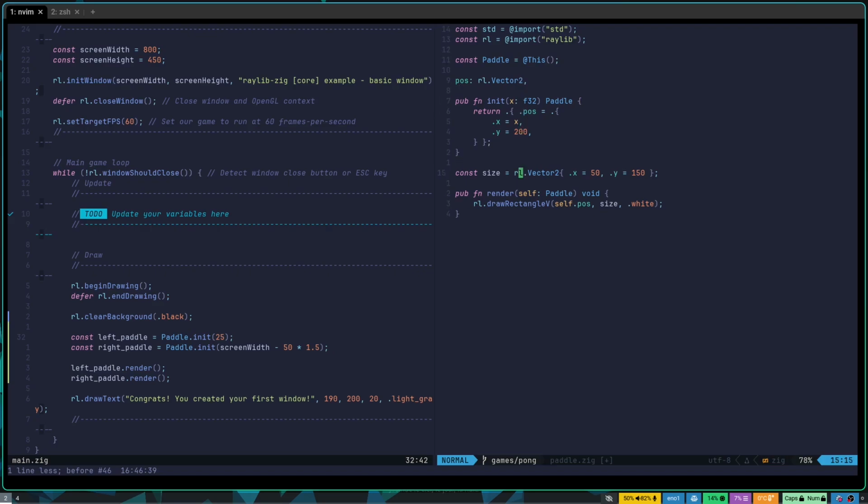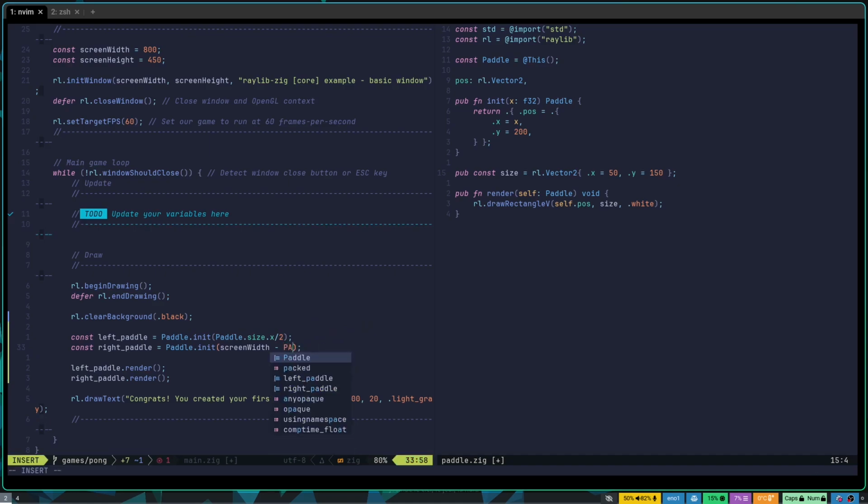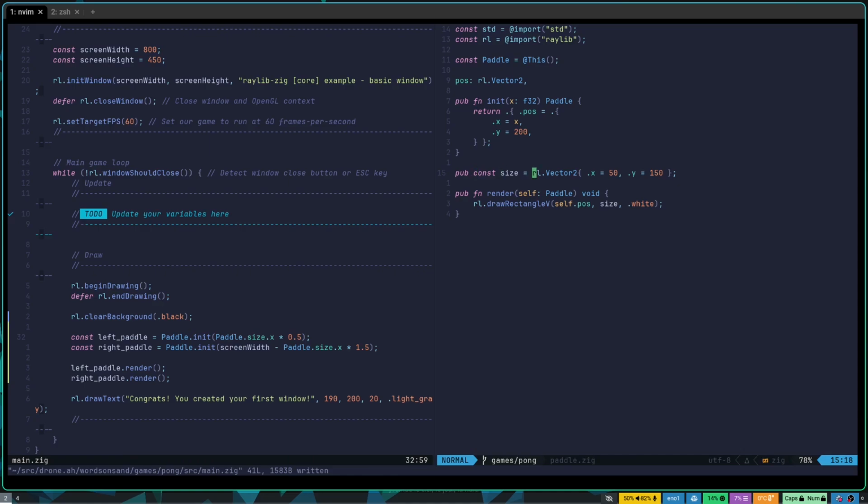What we can do though is make this one public. Paddle dot size divided by 2 dot x divided by 2. Paddle dot size dot x times 1.5. Right, this one, just for the sake of it, let's make this times 0.5, and let's make it a little bit thinner, 25.